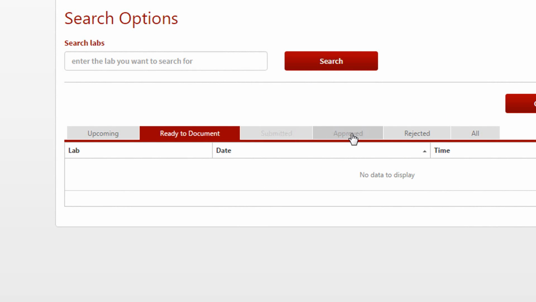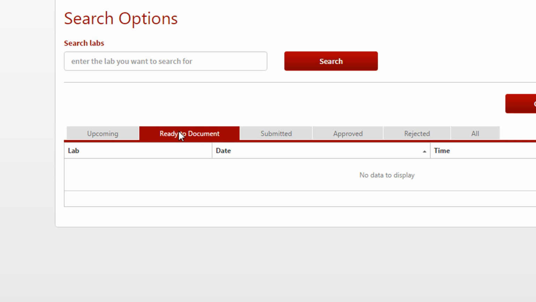Here you'll see many different organizational tabs. When you submit a lab, it will appear here. Once your instructor approves a lab, it will appear here. The Ready to Document tab is where you'll be able to access the labs that you have not submitted. Also, if you have incorrectly documented the skill, your instructor will return the lab back to you. The return lab will appear under this section.